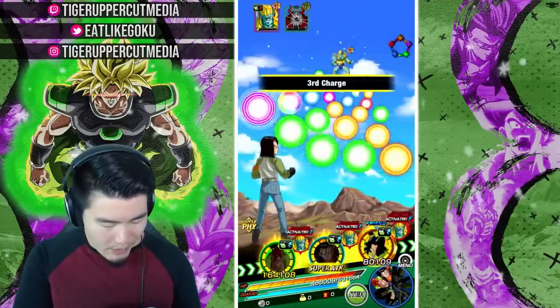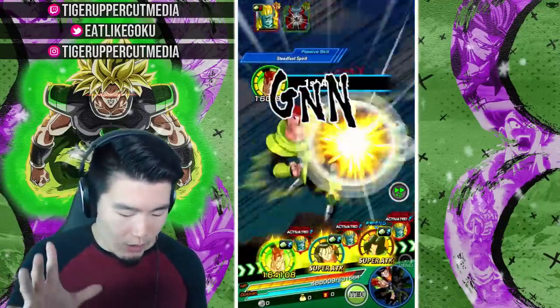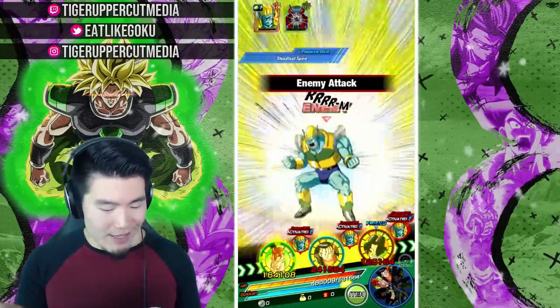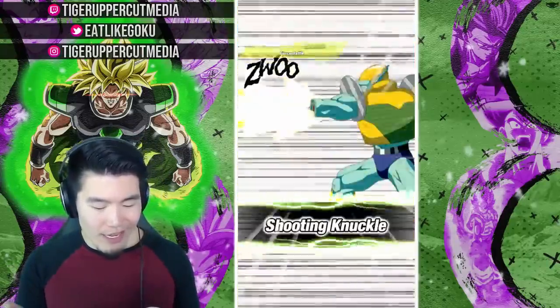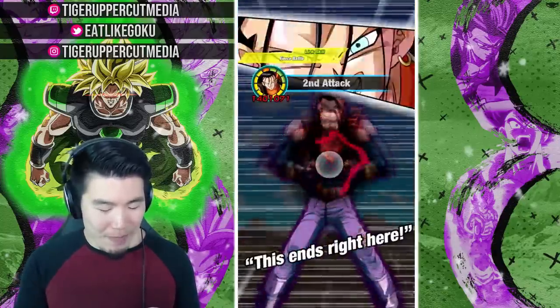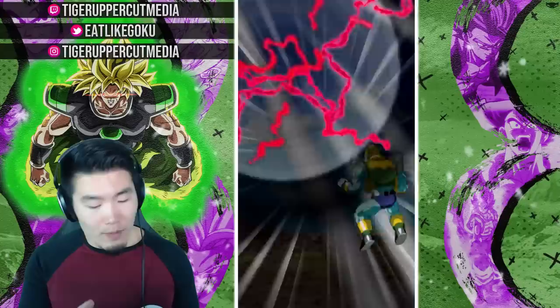So what I'm trying to do is actually preserve my Dokkan attack here. There we go. Awesome. So I might do a no item run in a bit, but for now it's not really the priority. The priority here is to win, and we're doing pretty well on that front. 46k. 1.4 mil from Super 17. Not too bad.